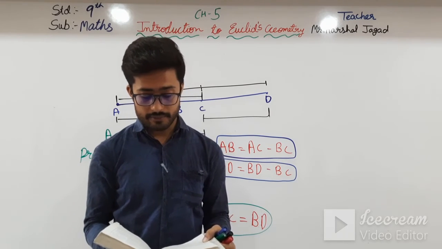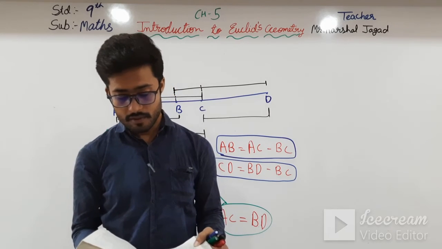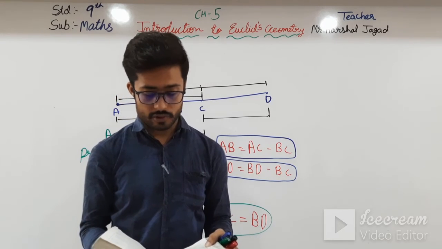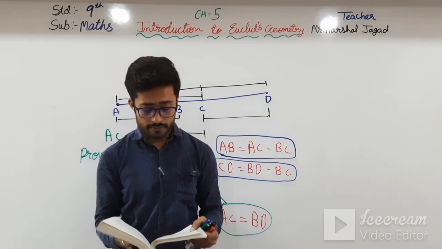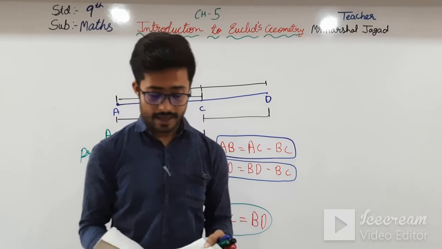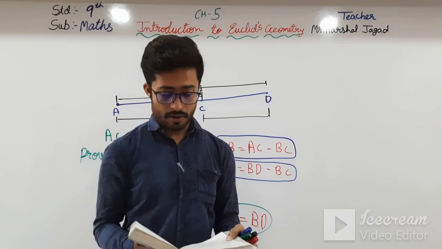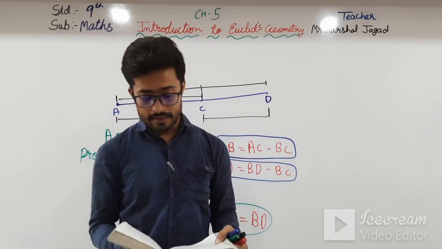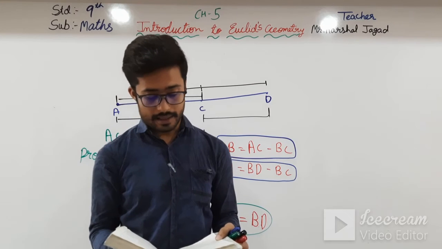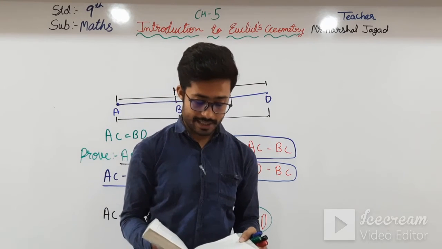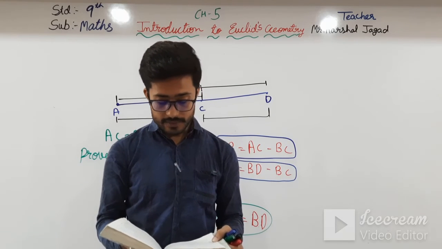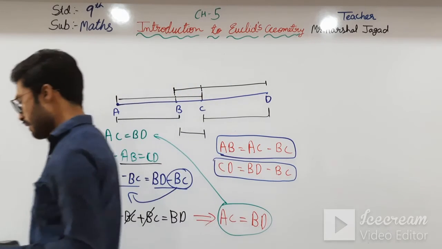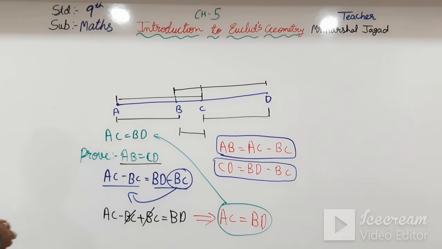There are several equivalent versions of this postulate. One of them, Playfair's axiom, is stated below. For every line L and for every point P not lying on L, there exists a unique line M passing through P and parallel to L. Okay students, see here what they are telling us. I am just rubbing this.